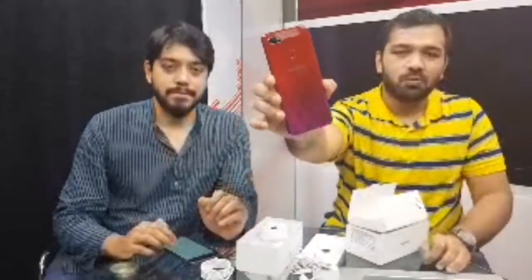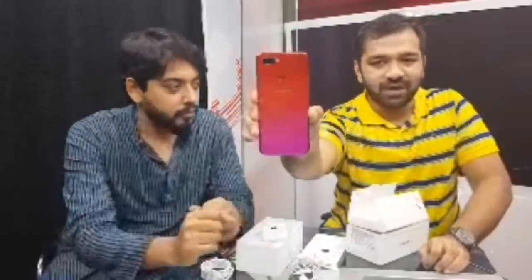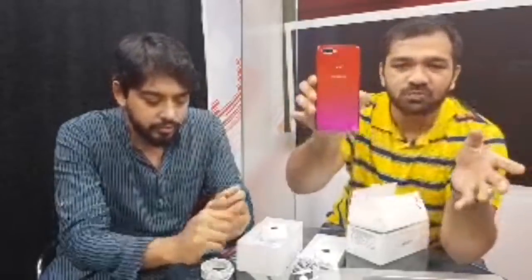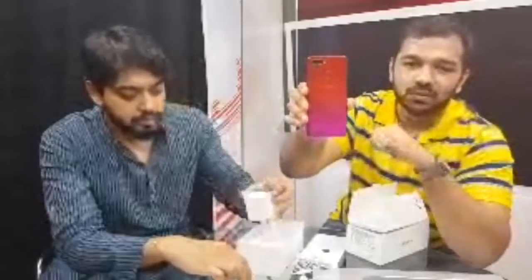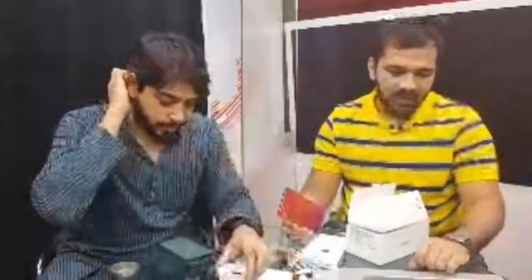For those curious, this is the Oppo F9 Pro in Sunshine Red, and this has 6 GB of RAM and 64 GB of internal storage, and it's priced at 23,990 rupees. Now you also have an Oppo F9 without the Pro badging that comes with 4 GB of RAM and 64 GB of internal storage, and that is priced at 19,990 rupees. But that will be available at a later date, I think.